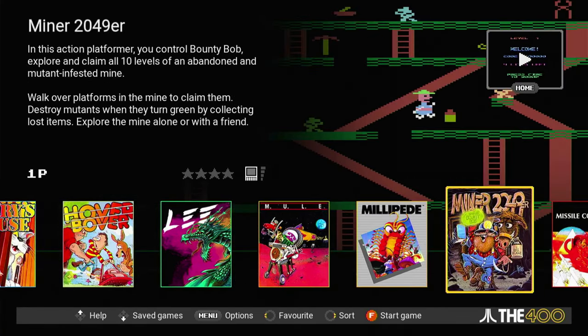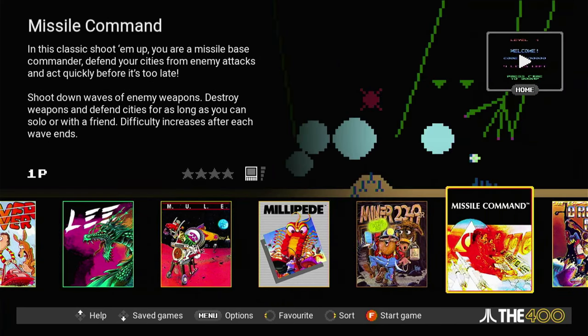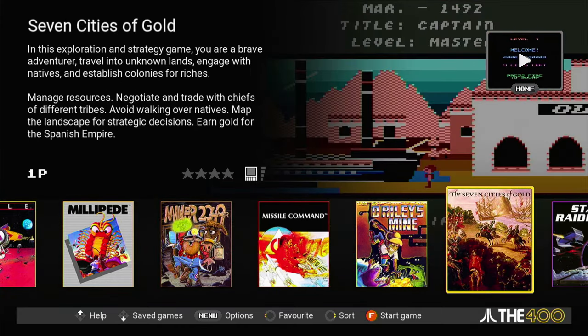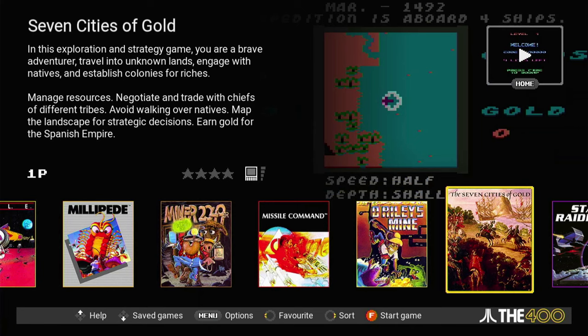Millipede, classic there, pretty similar to Centipede, obviously. Miner 2049er, I really enjoyed that one. Missile Command, not a big fan, but it's a decent version, no doubt about it. O'Reilly's Mine, I think this is fantastic, really enjoy this style of game, a little bit like a Dig Dug style game. Seven Cities of Gold, another one I really need to put a lot of time into, it seems really interesting, maybe a lot of depth there, pretty cool. I'm going to have to put more time into that one.